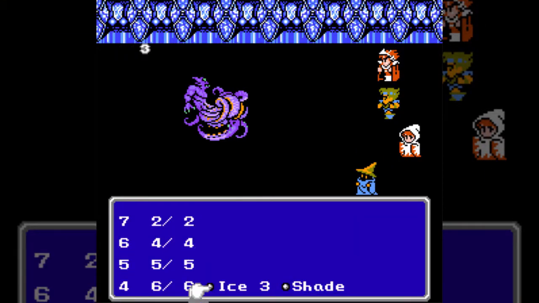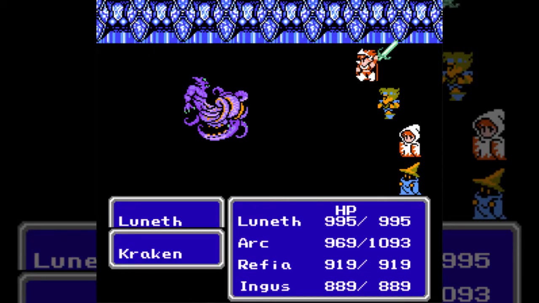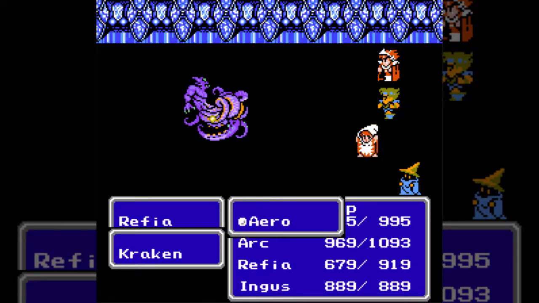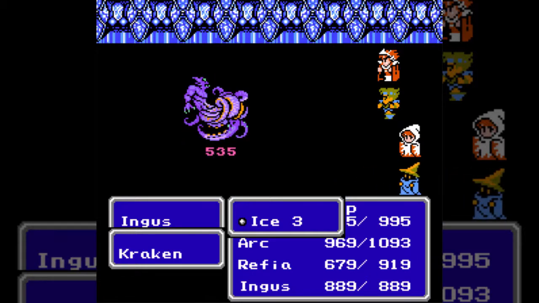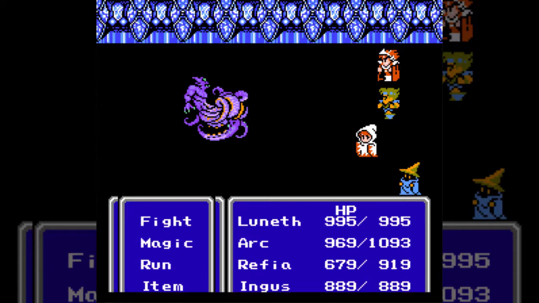Alright, Kraken has 1950 HP, 1320 EXP, 2500 gil. He has Fire 2, Ice 2, and Bolt 2, so... He is not weak to anything, though. Oh, wait, no. Is he weak to Thunder? I forget. We just said yeah. And his level 2 spells are very bad. Yeah, level 2 spells really do hurt. I forget if this guy is actually weak to Thunder.